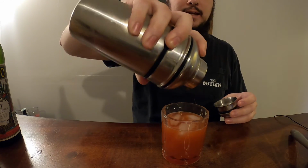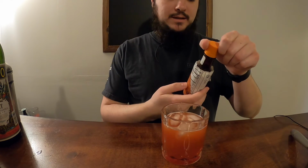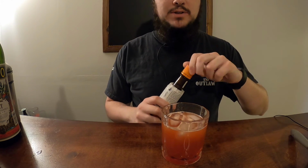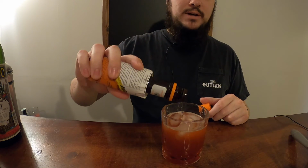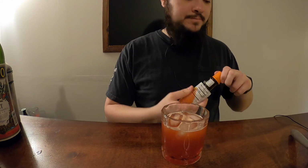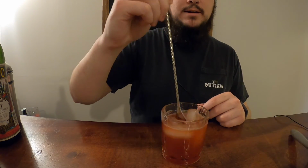And if you have one on hand, you can go ahead and toss an orange slice or an orange rind on there. I don't, so a fun little trick: Angostura orange bitters tastes pretty much just like orange flavor. So if you want to get a little bit of an orange flavor in there, I would say just add maybe 2 or 3 little dashes of bitters. If you do have an orange, just go ahead and cut a little piece off of the peel of the orange and put it in there as a garnish. Makes the drink look pretty and also gives it a nice little flavor additive.